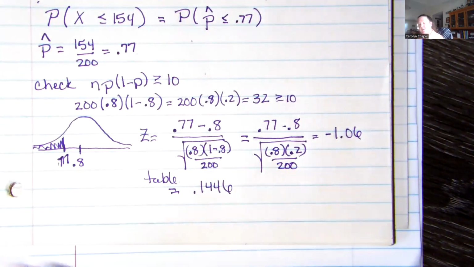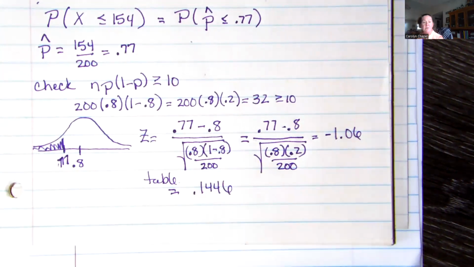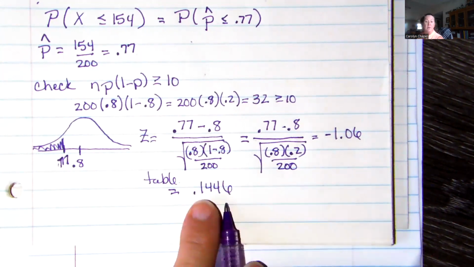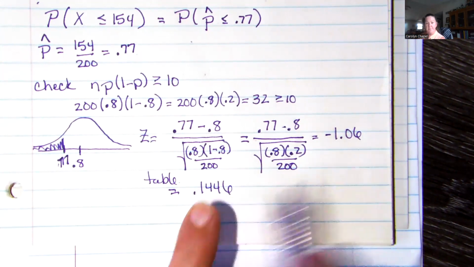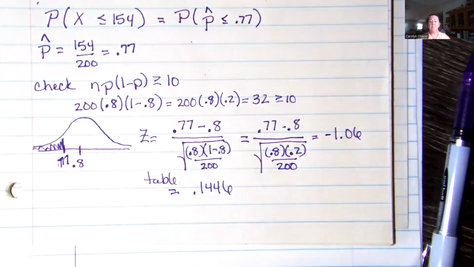Okay. I'm going to now go back and go into Excel and into StatCrunch to verify this value, just to make sure we do get that same 0.1446. So please bear with me as I stop sharing and open up a different screen. So first we will go into Excel.